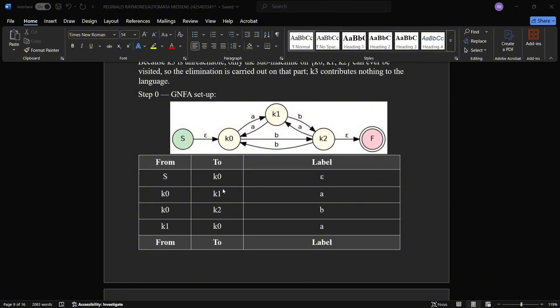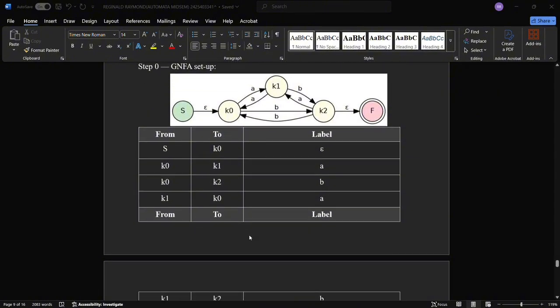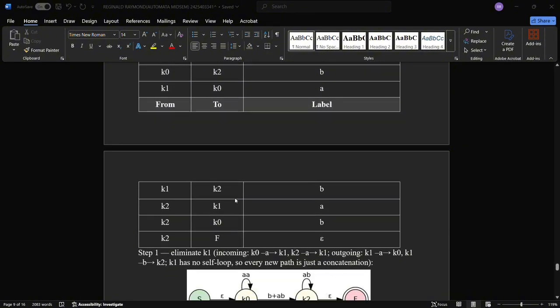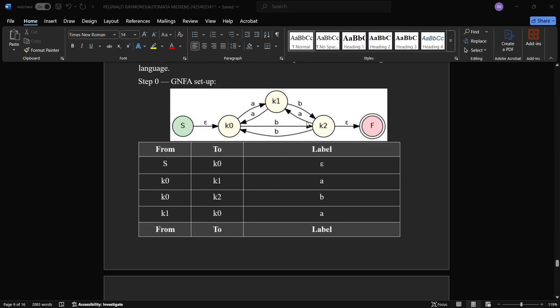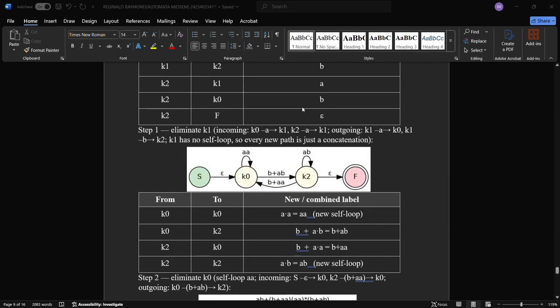From K0 to K1 we receive A. It goes both ways: from K1 to K0 we receive A. From K0 to K2 we receive B. From K1 to K2 we receive B. So on it goes.